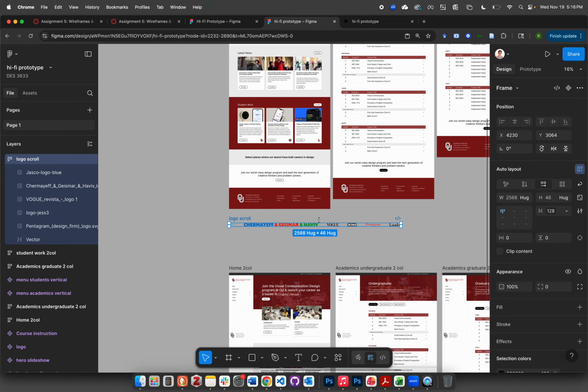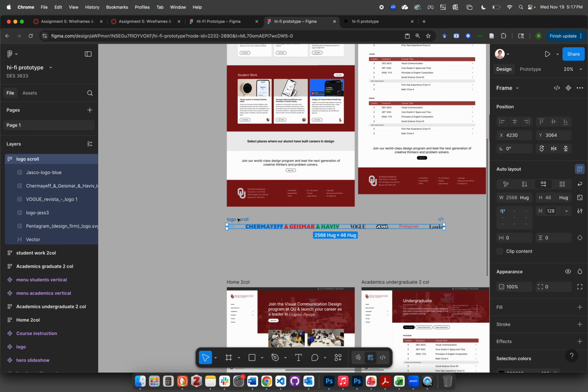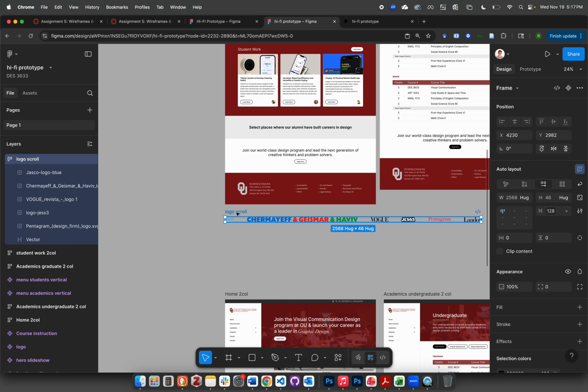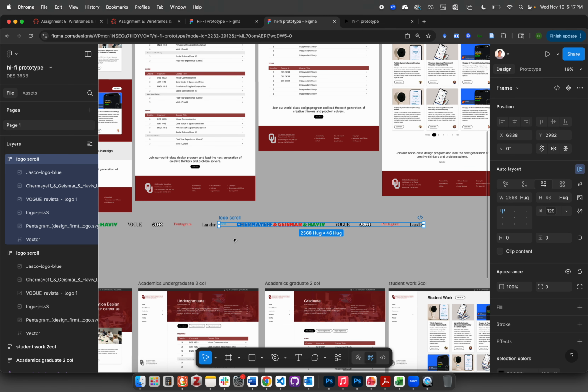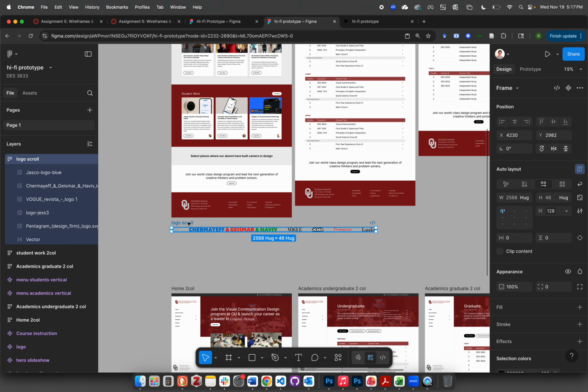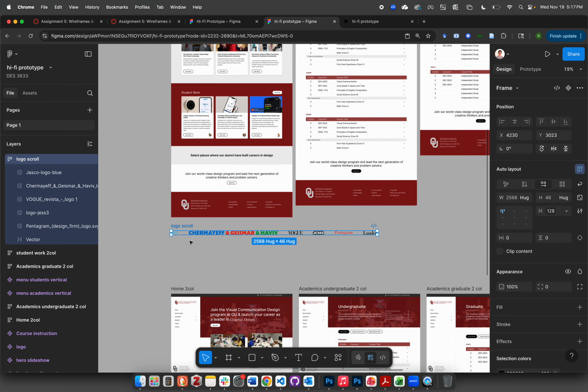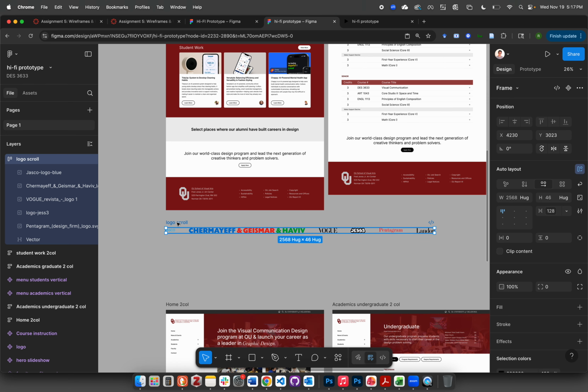Basically, you need more logos. The width of the logos should be more than the width of this web page. Once you have that, and this is fine, I can also make a copy of it and add more if I want, but I think this should be fine. All right, we have that, right? So we have this logo.